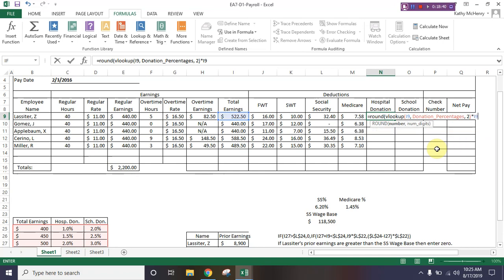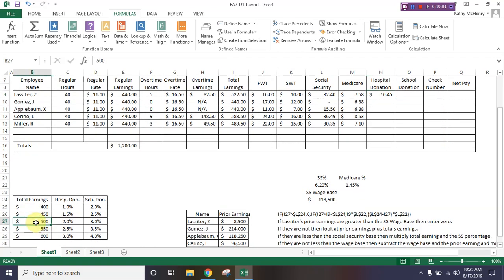And we want to multiply that number in that second column times the I-9. Put in our comma 2 for our rounding and press enter. And it has now calculated our hospital donation. So it looked at I-9. It found this 522 in this chart. It looked at the second column and it multiplied this 2% times I-9. And it gave us that 1045. Okay.